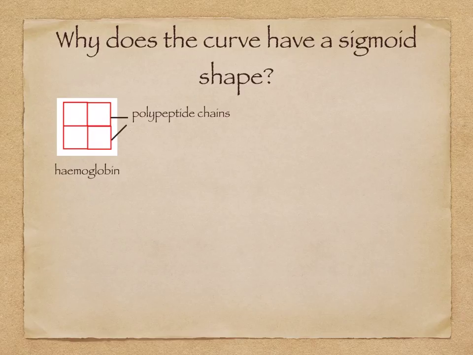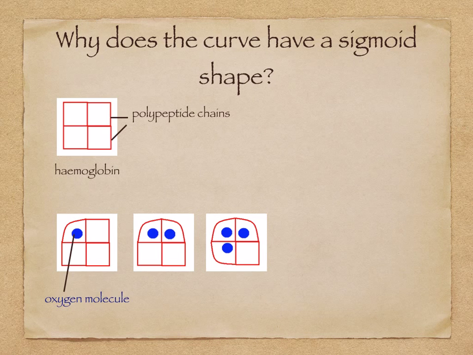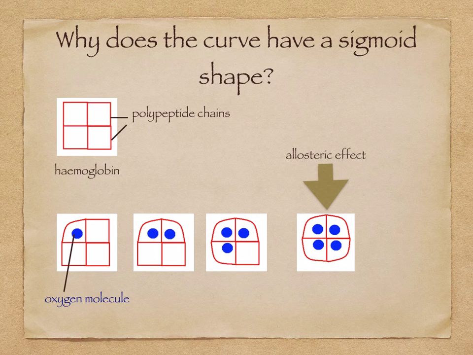Here you can see a red block representing hemoglobin. Remember that hemoglobin has 4 polypeptide chains. If one molecule of oxygen binds to the hemoglobin, notice how the shape of the hemoglobin starts to change because the polypeptides start to bind more loosely. As a result, the 3 other oxygen molecules are loaded very easily. This situation where a molecule changes shape due to something in its environment is called an allosteric effect.